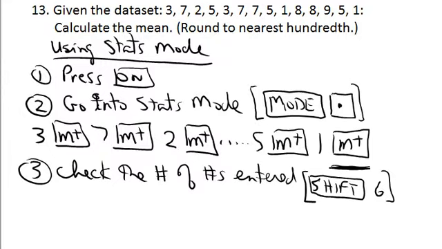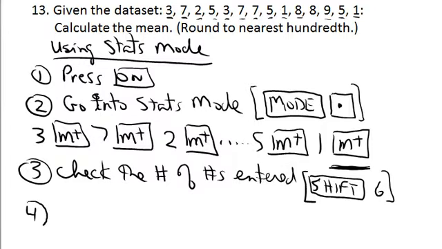And if you count these, there are 1, 2, 3, 4, 5, 6, 7, 8, 9, 10, 11, 12, 13, 14. When you press Shift 6, if you don't get 14, just wipe everything out, press the on a few times, and start over. Because if you don't have 14 numbers in, you're obviously going to get the wrong answer. If you do have 14 in, that gives you some kind of peace of mind that you've got them all and they're in there correctly.